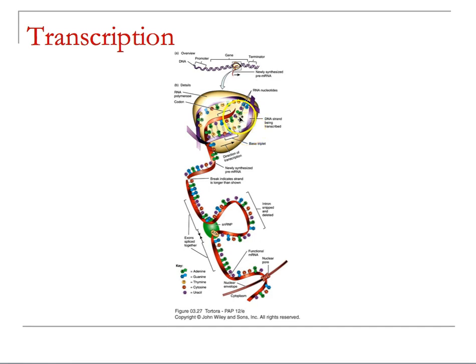Now what that means is you have an intermediate of information. Here's that red ribbon. That red ribbon now has the A's, the U's, the G's, and the C's that, when combined in three-nucleotide groups, give you the information so that we bring amino acids to a unique location where they can undergo dehydration synthesis.